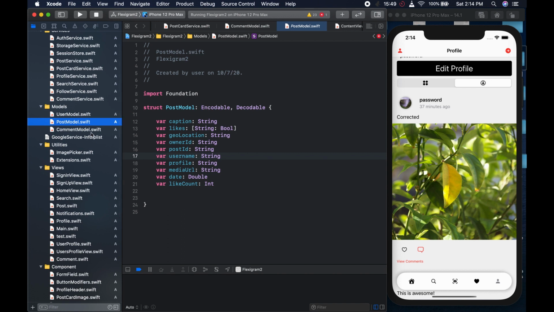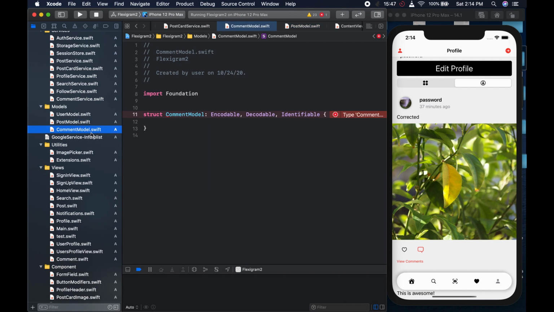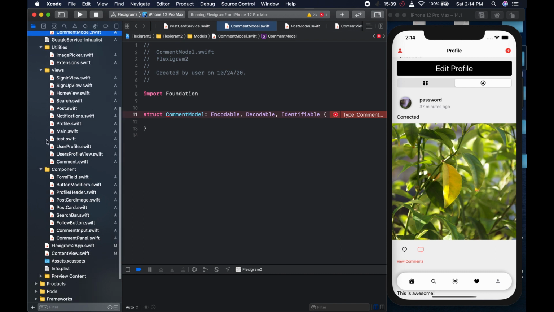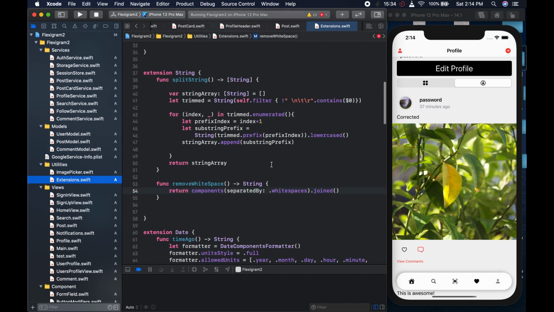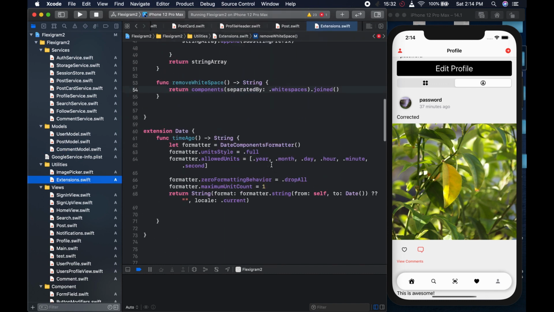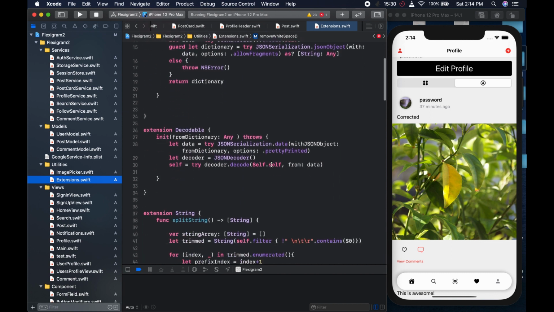We have covered why we're doing this in a previous video, and if you don't know, go to the beginning when we were creating a user model or a post model, and when we were putting the extensions in, in the extensions folder, when we worked on the string date and encodable and decodable.